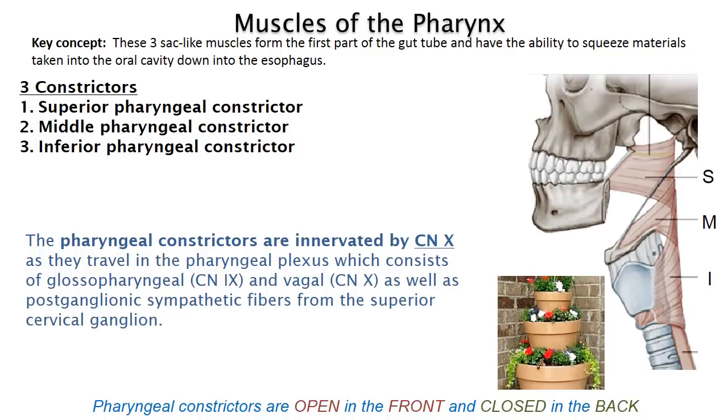So once again, there are 3 overlapping constrictor muscles, the superior, middle, and inferior pharyngeal constrictor. Their overlapping has been compared to that of 3 flower pots placed inside one another. They form the back of the pharynx, while the right and left sides of the muscles connect in the back, they would be connecting right here. They are open in the front, and therefore the muscles are not completely circular. As you can see here, all the pharyngeal muscles are innervated by cranial nerve 10, or the vagus nerve.